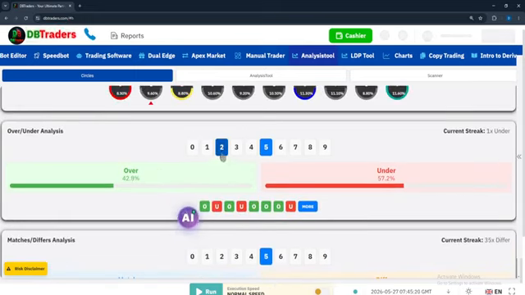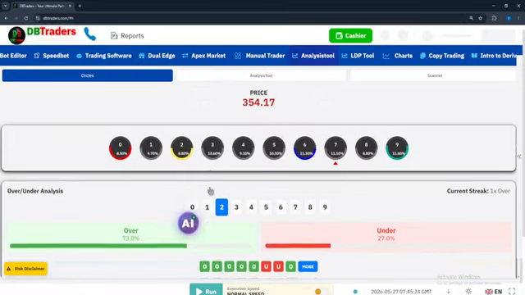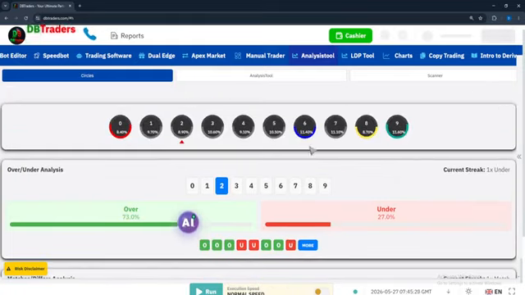So basically, you come and select 2 here, okay? Once you select 2, ensure the under side has the strongest percentage, but I know it will be very difficult because the possibility of under being higher than over is low. So there are 2 ways you can go about this. The first way is you can wait for the under percentage to be stronger than the over percentage. When you see that, you just wait for the under percentage to have an increase of 0.2% and you run your bot.